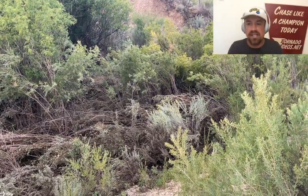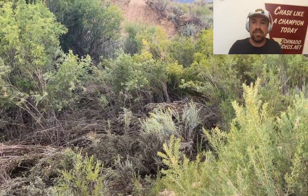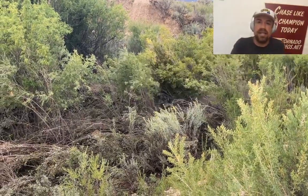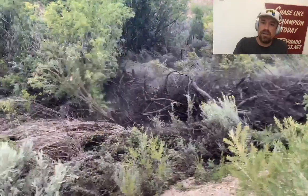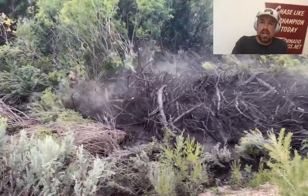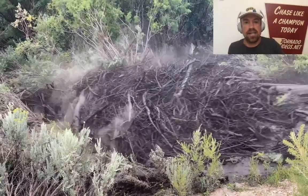Here is the video. We'll try to play this debris flow one more time. It's probably going to completely freeze, if not just totally shut down here, this live stream. Wish I could play this in real time, but clearly I'm having some memory issues with this live briefing. But there you can see that debris flow. All of that debris was from the heart of the Pine Gulch Fire burn scar.